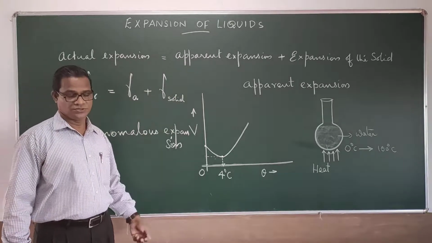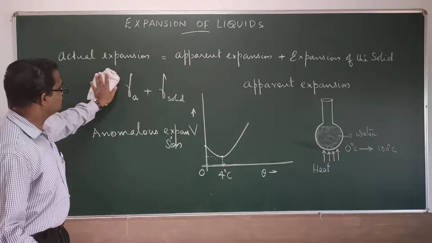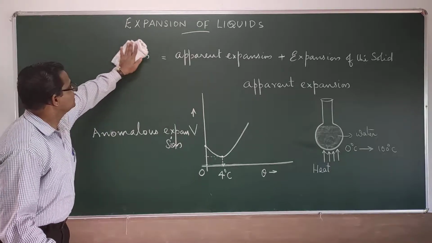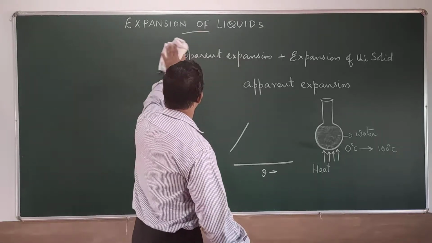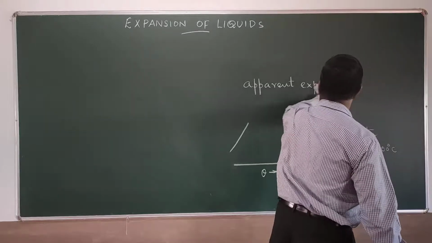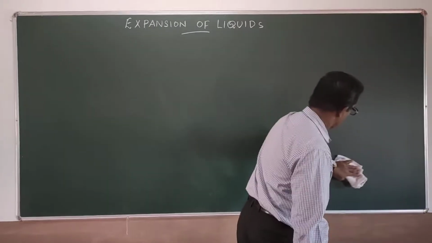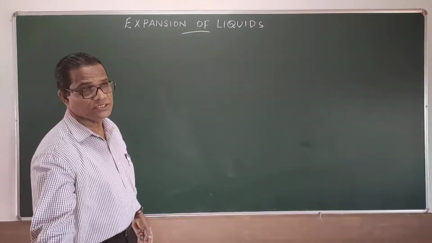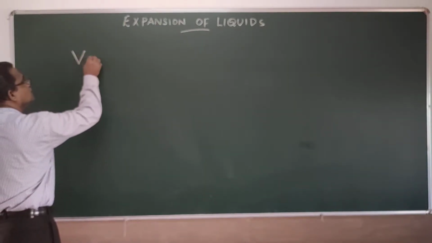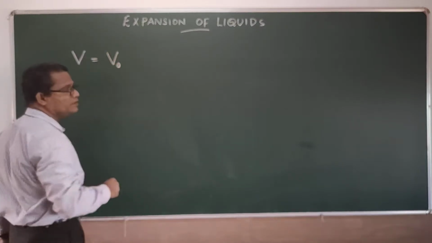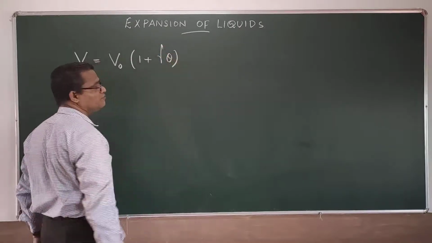It's very, very important. And another thing is that when you consider the variation, expansion of solids and liquids, in general, we can find the density also varies. Density also varies. Now, density variation, you can consider generally like this, that volume V equal to V0, that is volume at 0 degrees Celsius, into 1 plus gamma theta.